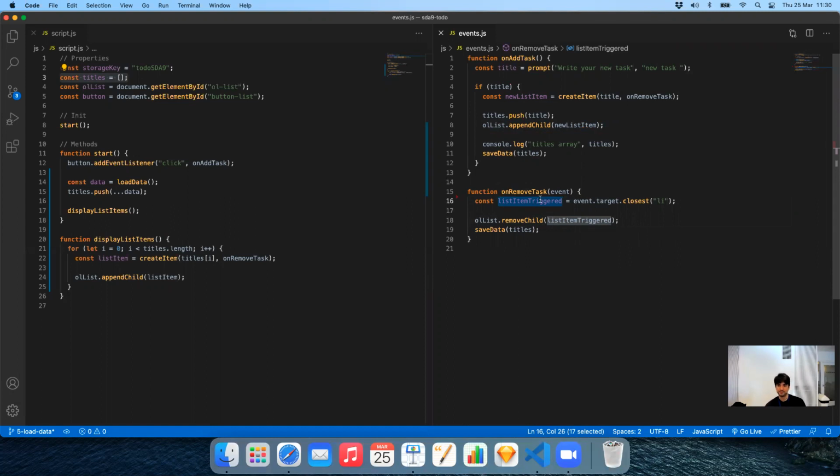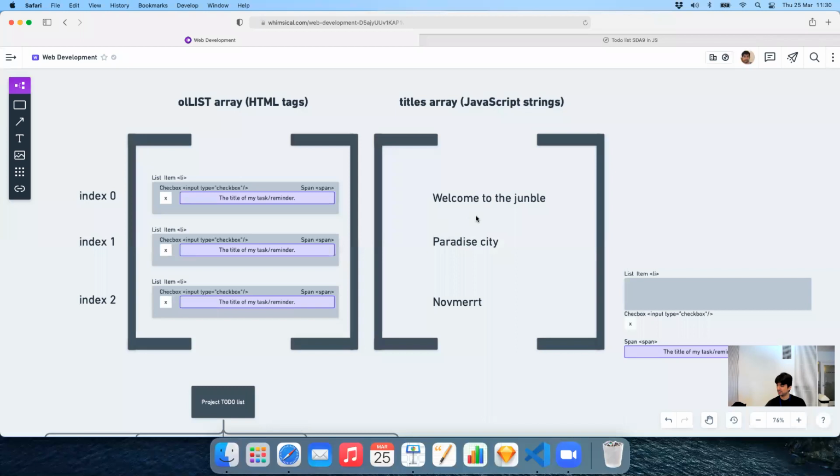That's not a problem. But unfortunately, we don't know the index. We know that the first item says welcome to the jungle, the second one says Paradise City, and the third says November rain.